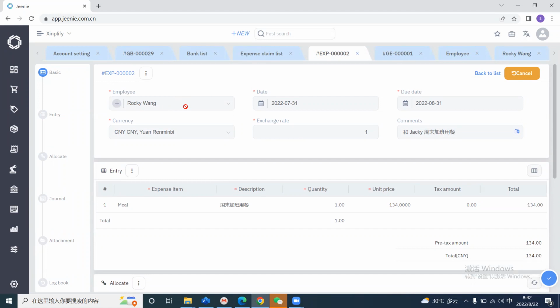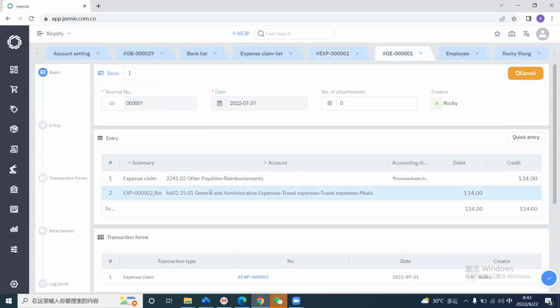Okay, so go to the journal GE00001. Yes. Okay, so you can see the credit account is other payable reimbursement, which is found by going to the Rocky One master data and checking the associated current account. So this is how this account is found.